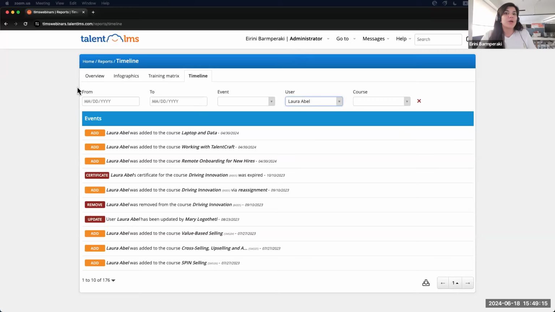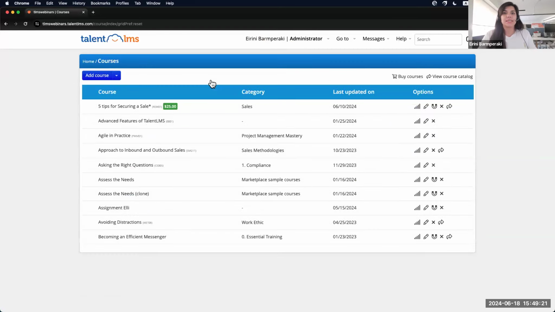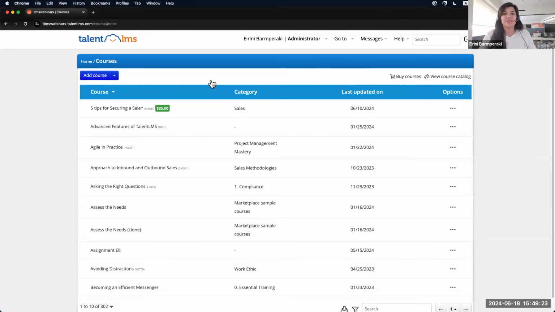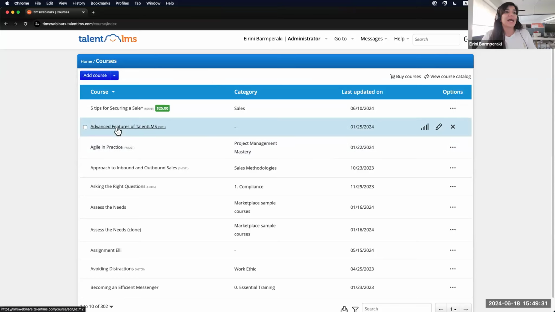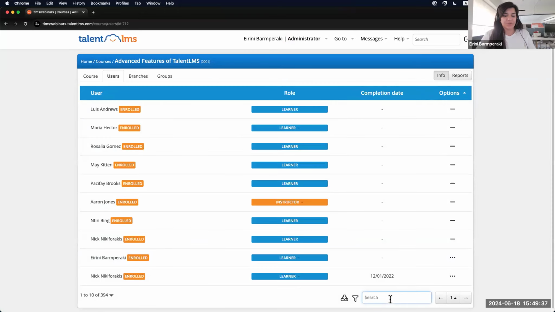Well, as long as you are an admin, if you go back into the dashboard and you click courses, as an admin, you have access to the entire list of courses that exist in your portal. So even if you are not the creator of that course, you can still access it. For example, in this course, go to users and add yourself.